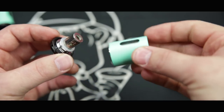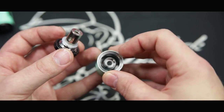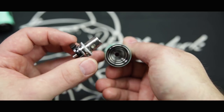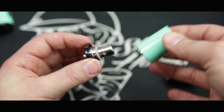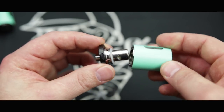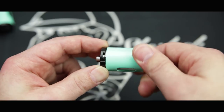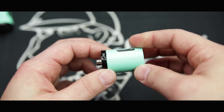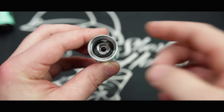The open side up here is the top — that's where you're going to actually fill the tank. Down here at the bottom where it's all closed off is where your coil is installed. It's really simple to put everything back together. There's a gasket there to keep everything from leaking — there are gaskets all over so you don't have to worry about leaking. I'm going to take the actual tank with the built-in chimney, pop it on, push it up over that gasket, and twist it until it's nice and tight. Those o-rings will keep everything together. We have two big open windows here so you can see how much juice you have left in your tank.